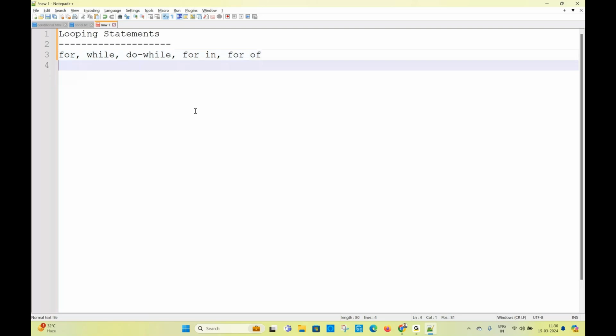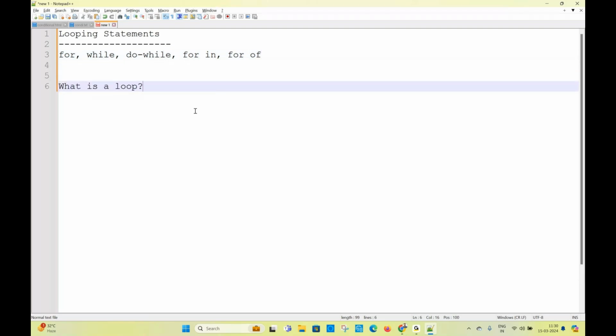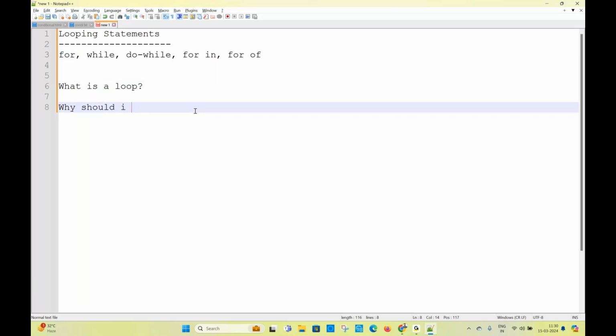What is a loop? Anybody? What do you say loop means? And one more thing, why should I write a loop? Earlier we learned why should I write a condition.